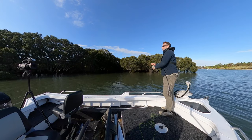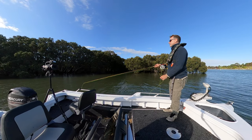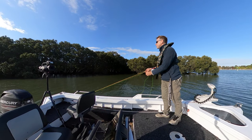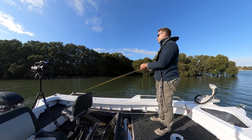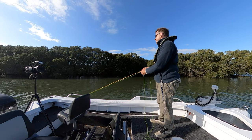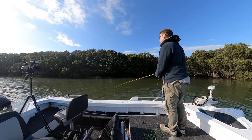I was starting to see a few subtle little showers of tiny bait along the edges — usually a good sign that there are predators of some kind around. It's always worth casting at any kind of bait that you see moving. I can see bait skipping around in the mangroves — little micro bait. It appears like something's chasing it, hopefully that's bream. Yep — oh, bugger! That was a good bite. I missed it.